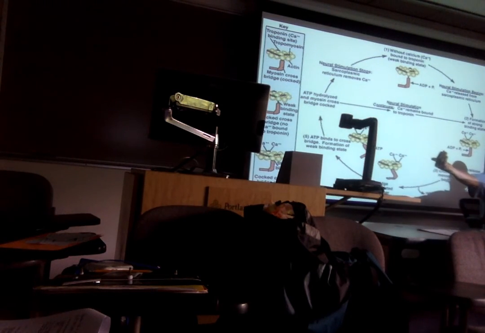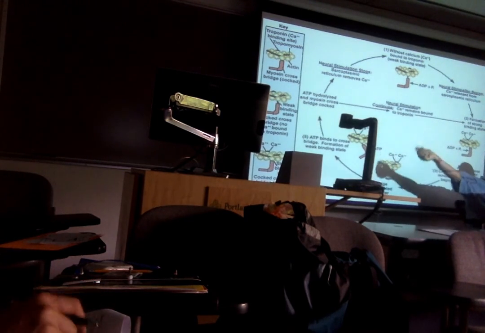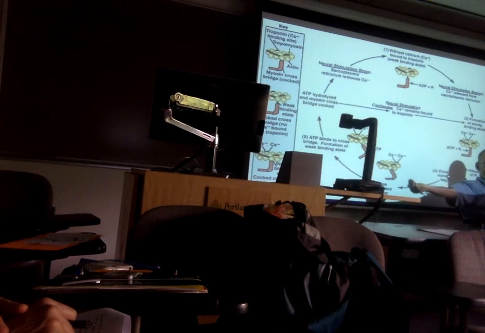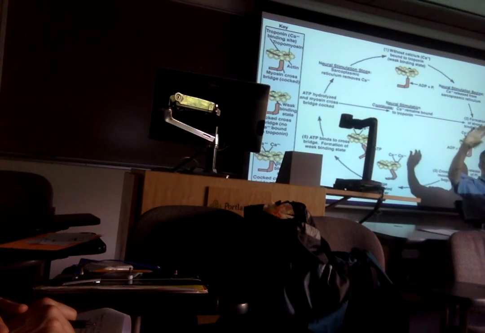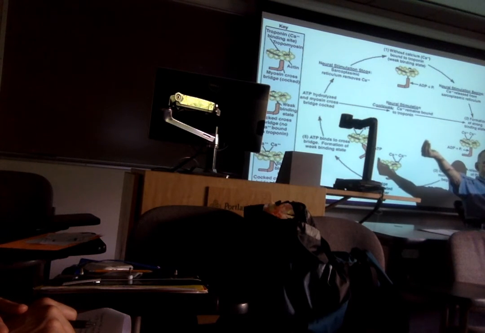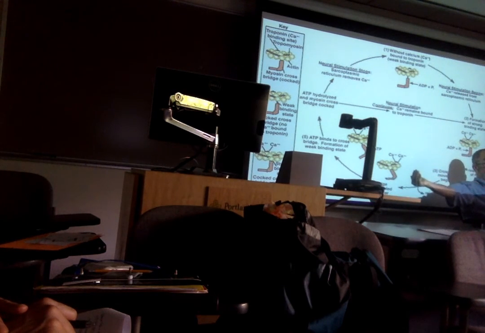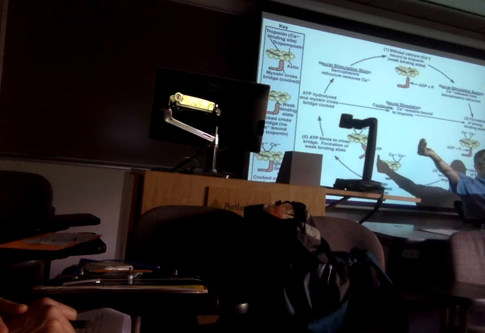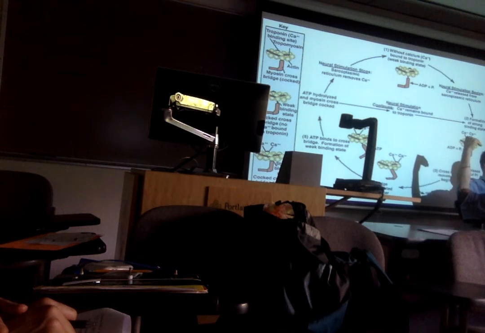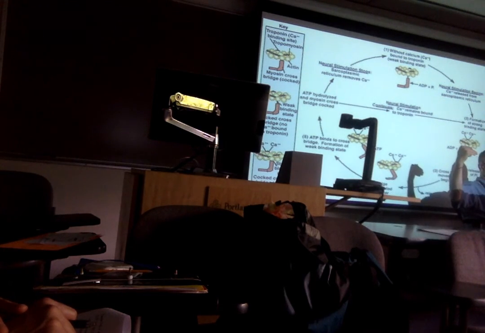here's my myosin, and I'm not attached. I'm just sitting here, I'm happy. A nerve signal comes down, says calcium, you release, calcium binds to troponin. Troponin moves the tropomyosin out of the way, exposing the sites. Then I attach, right? So the question is, when does ATP get used? When I was first learning this, here's what I thought happened. I thought I attached, I broke down ATP, and moved, right? And then I released, came back, got another ATP, and it broke down. And did another one. And every time I did this, I broke down ATP.